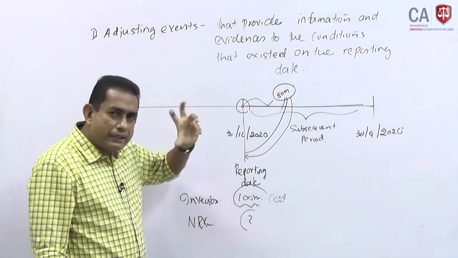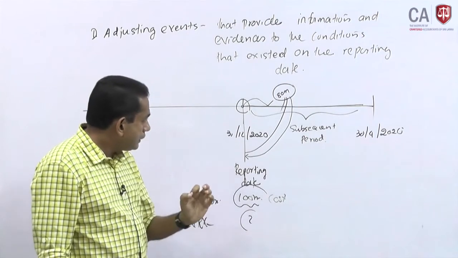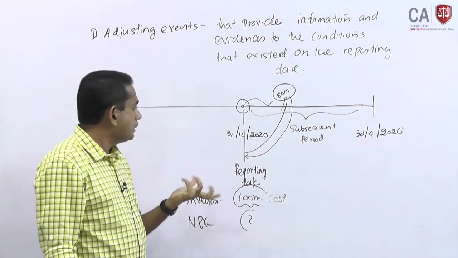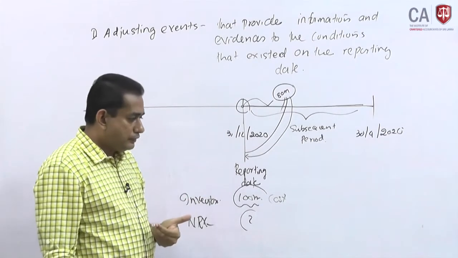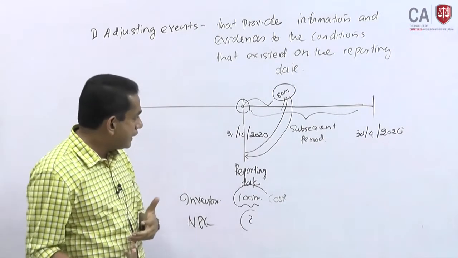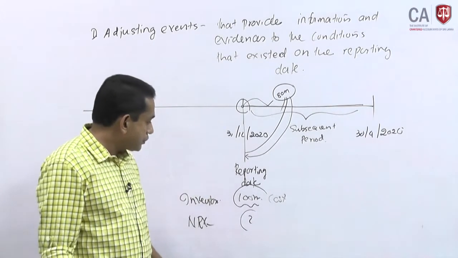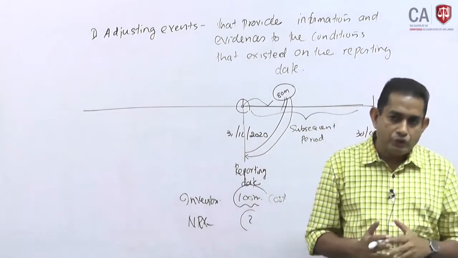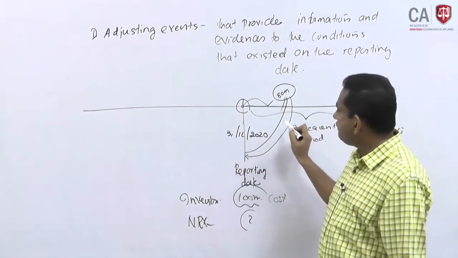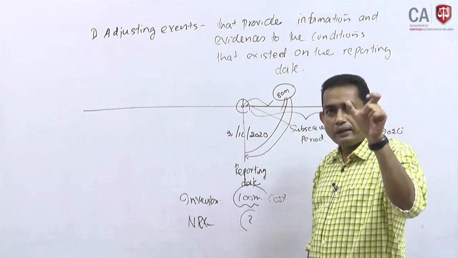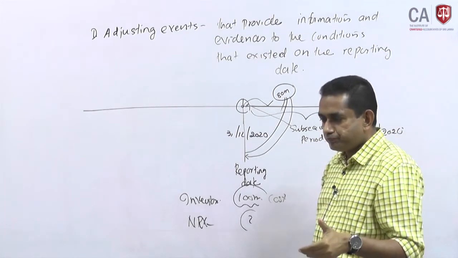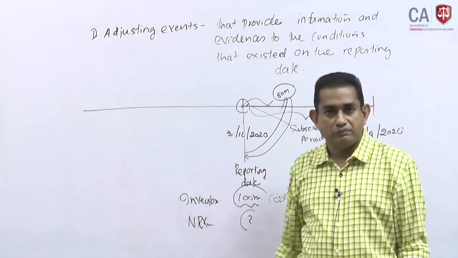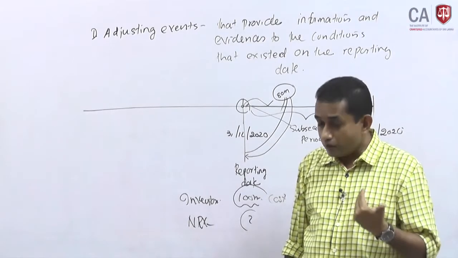Truly, the selling price or the realizable value of inventories on the reporting date was much lower than the cost, but we could not figure it out because we did not have the right evidence and information. And this event of inventories being sold at 80 million is the event that gives us that hidden information, so that the value of inventories can be accurately measured and written down from 100 million to 80 million. So, irrespective of the fact that the event took place during the subsequent period, we will get back to the reporting date once again and write it down from 100 million to 80 million. Inventories will be restated at this lower value of 80 million and 20 million will be deducted against the profit of 2020. So, see how important this standard is, and a lot of people have a lot of misunderstanding.